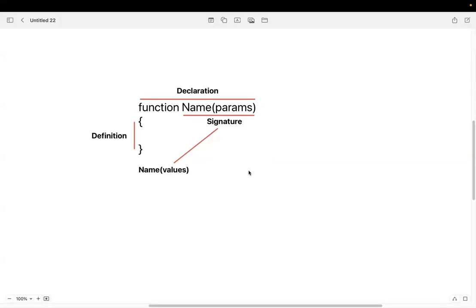And what functionality a function performs is called the definition. Definition indicates the functionality performed by the function. So what actions can it do? The block comprises all the actions that a function can do. So we call it the definition. This is usually the basic architecture of a function.